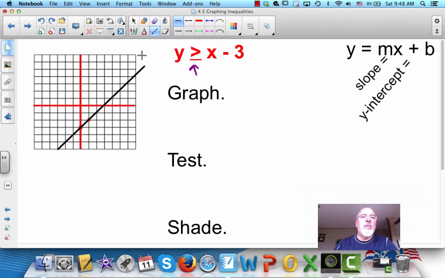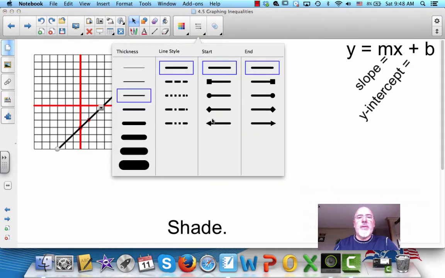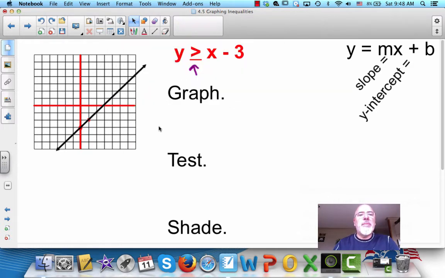And this time, let's put our arrows on the end of it. This time, the line is going to remain solid because it says "or equal to." And remember, we tested the line over here, 0, 0. We tested that, and we know that we're supposed to graph above the line. So this would be the area that we shade, excuse me. Okay.